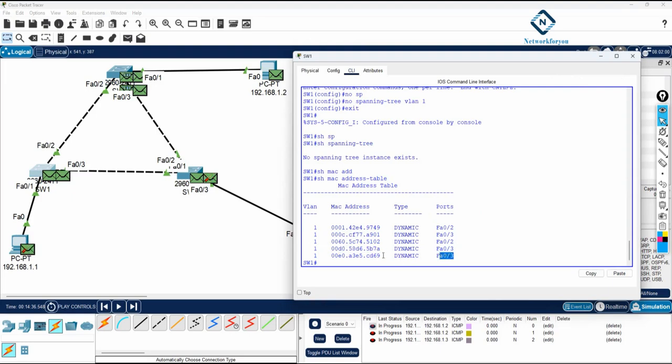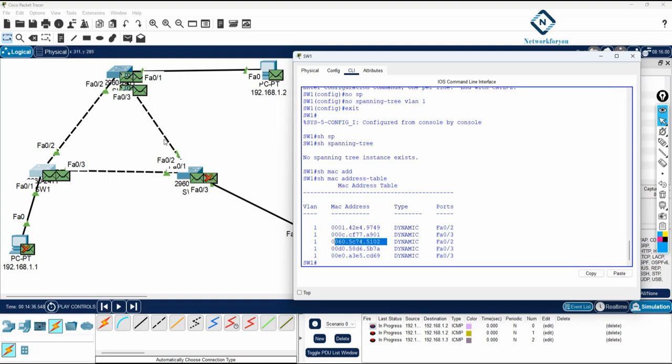Again, the same port is having a different MAC address. So what we can say is you have multiple frames. The switch is confused. It is saying, just now my interface F0/2 is connected to another device whose MAC address is this one. After some time, again they changed to another MAC address. So they connected another device, and that MAC address is this one. Because this same frame is going around, the switch is confused.